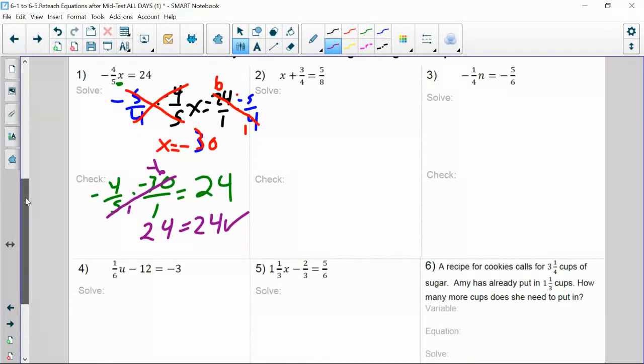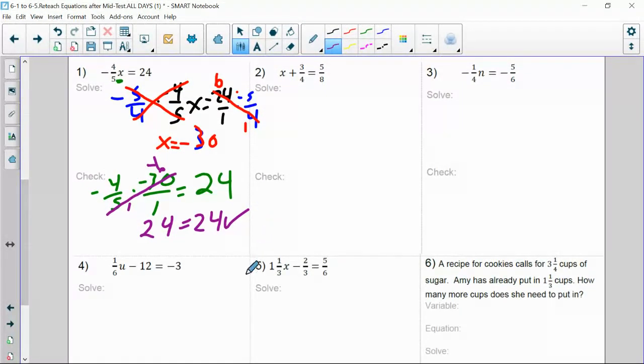Let's look at 5 though. 5 is quite interesting. You got a whole bunch of fractions going on. So let's look at that one. I know I need common denominators with those two. Okay, so when I rewrite, I'm going to have a coefficient of a mixed number. So when I rewrite this, I'm doing multiple things now. I'm going to do my Concord C. 3 times 1 is 3, plus 1 is 4. So I have 4/3 x minus, now I'm going to multiply by 2.